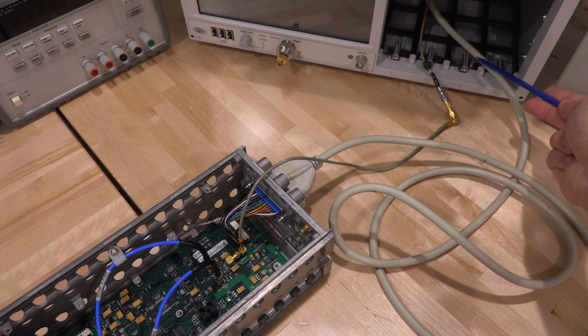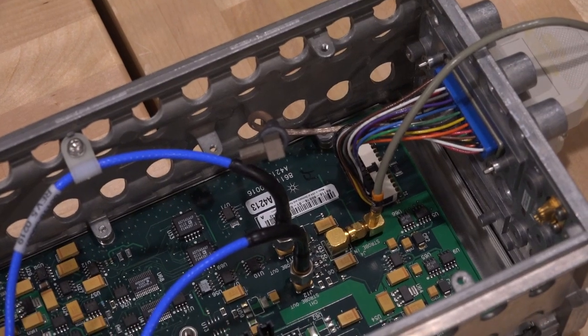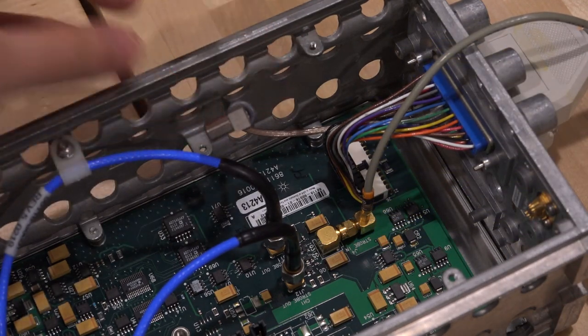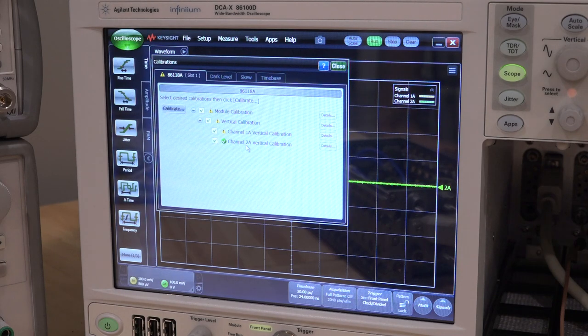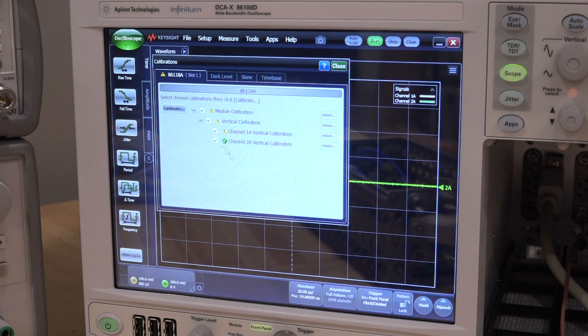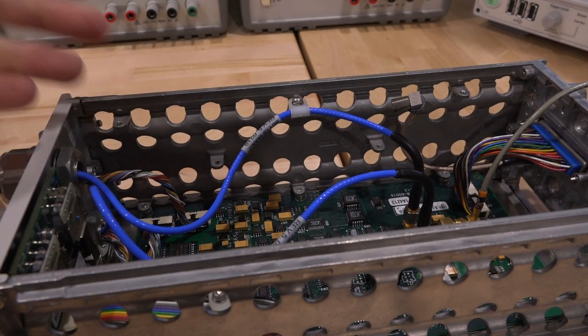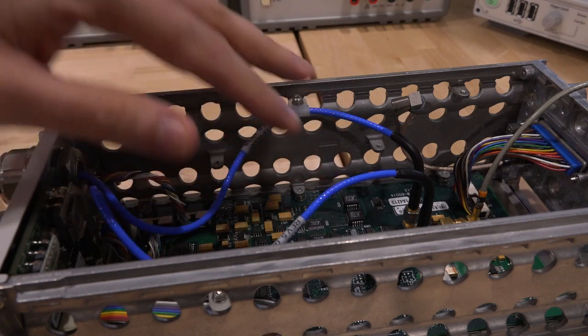Here's the connection I've set up: the strobe comes out and goes into a new cable. A parallel port cable connects via the DB25. The strobe connection is more complicated since I don't have the original connector, so I removed the strobe input and replaced it with another cable that now connects to the unit. Turning it on — the unit gets detected again. I did a few calibrations and saw the same result. I even swapped the channel connectors, and the failure now follows more frequently to the other channel, confirming the problem is not in the remote head. That's a huge relief.